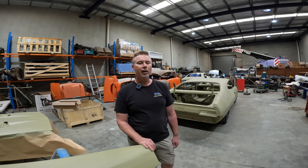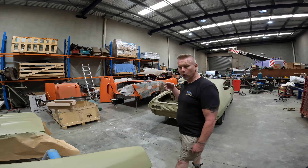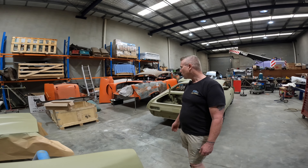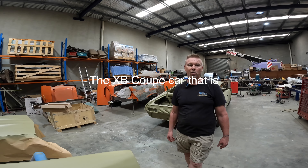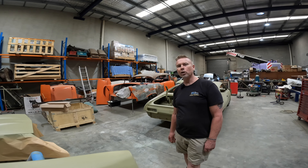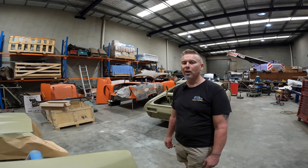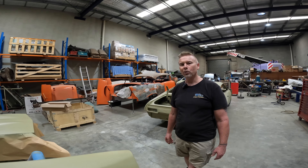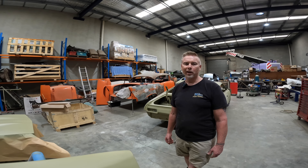The Chevy's been sitting there looking good and orange but not really progressing because I've been putting all my effort into the coupe. Something that's been happening behind the scenes is I had the engine over at West End Performance here in Campbelltown. I got a call from Sam the other day saying your engine's ready, it's on the dyno - let's go have a look. That's what we're jumping into next, hope you enjoy it.